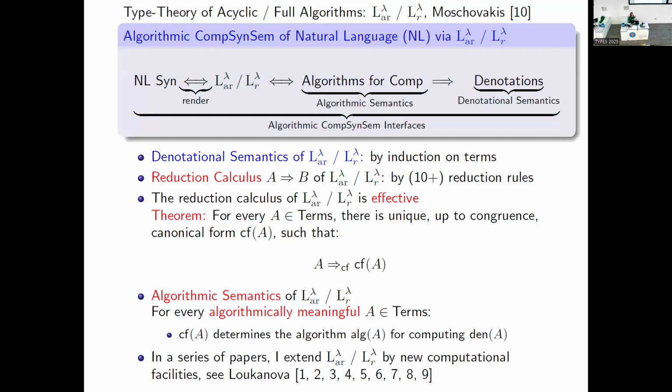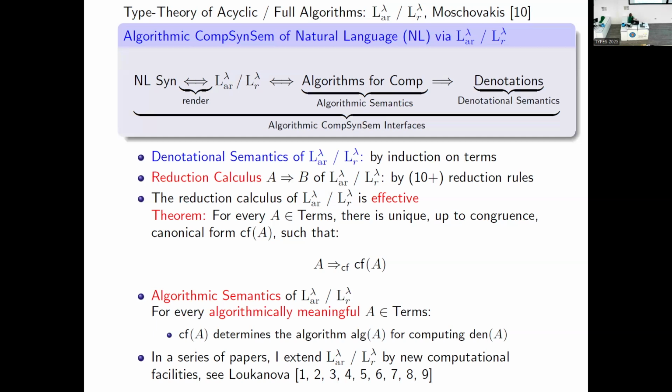And why functions? Because in this entire system, introduced by Moschovakis, with the Curry encoding, the relations get encoded by characteristic functions. The characteristic functions get encoded by functions from functions to functions, etc. So this is the picture of the first row. So how does this algorithm work, the denotations being by the standard structure of the terms? How are the algorithms defined there? So the formal language comes with a system of reductions, which means a reduction calculus.